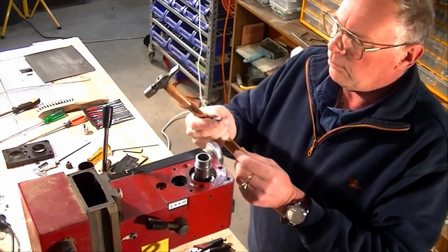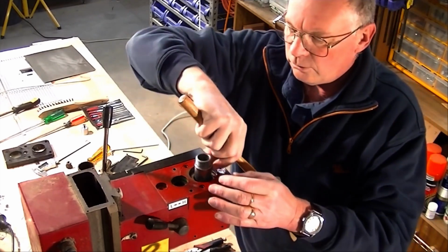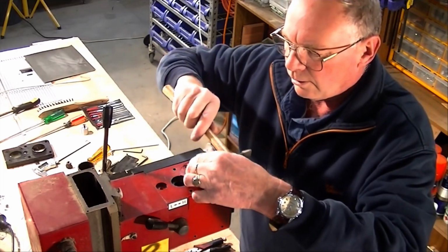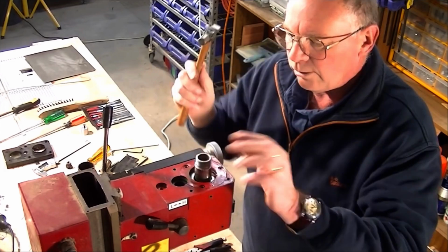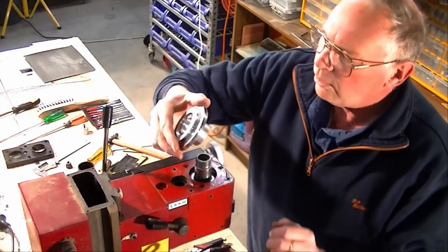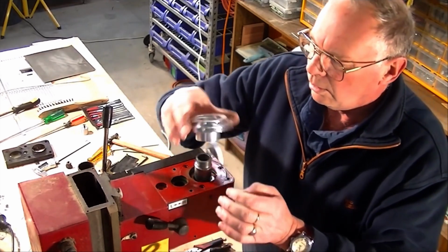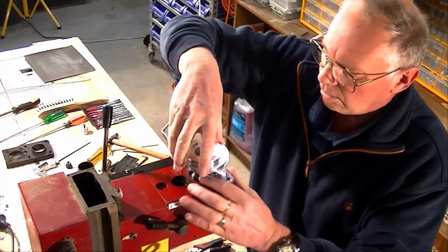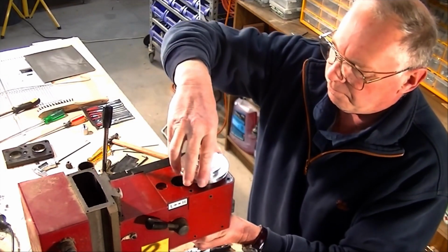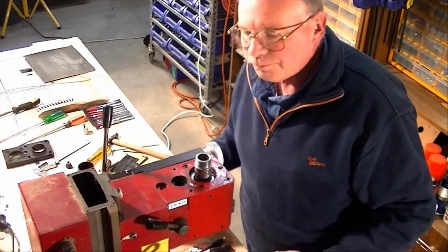So we've cleaned it up, and I just want to put it in here. Just put it in the bottom. Very, very gentle tap, that's all it needs. I just want to trial fit this on. Yeah, that's fine. Perfect, actually.